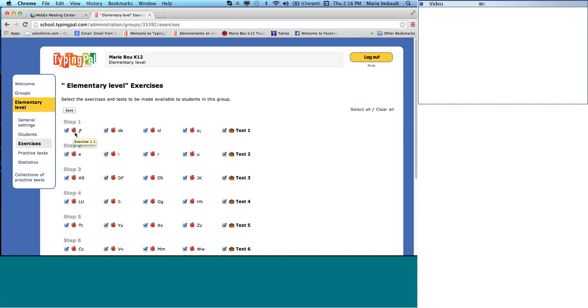Okay, so with JF, you've learned those 2 characters. We give you an accuracy and speed target to meet. If you're successful, we then highlight the next activity so you can move on. Note that after they've learned 8 characters, they're given a test. This is your formative assessment. You can build on all of these.